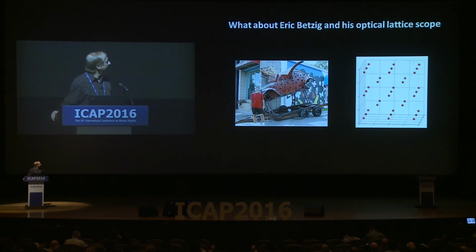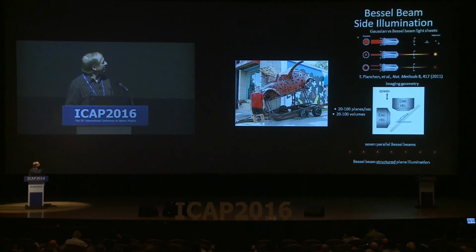So what about Eric? We left him last with the lattice microscopy, and he started thinking about that, but actually he went off in a different direction. His ambition was to look at live cell imaging, and a good technique for that is to use light sheet illumination. Essentially, you want to illuminate across the sample instead of down the imaging objective. That really uses the photons most effectively for the imaging, with minimal photo damage and phototoxicity, which is really important.